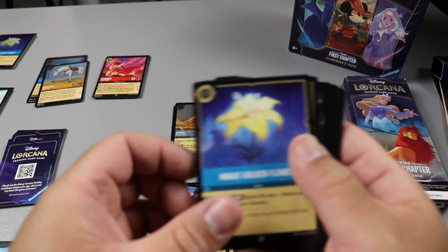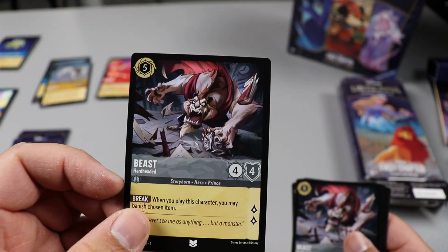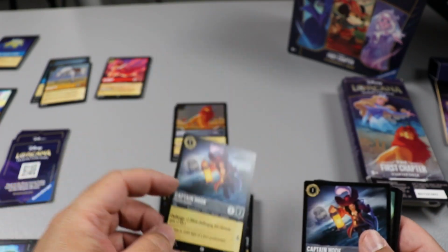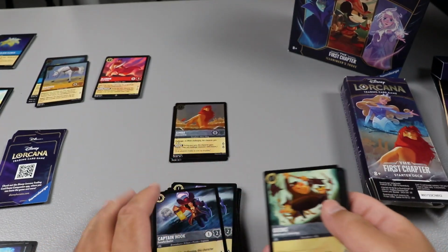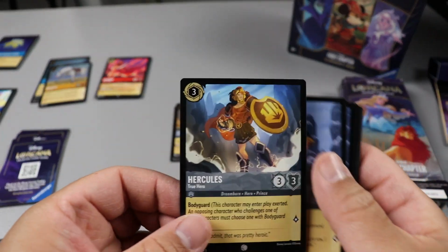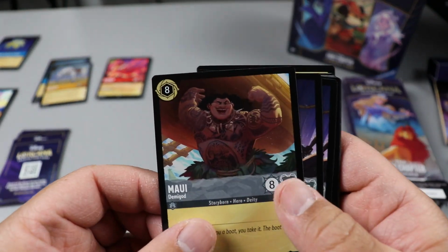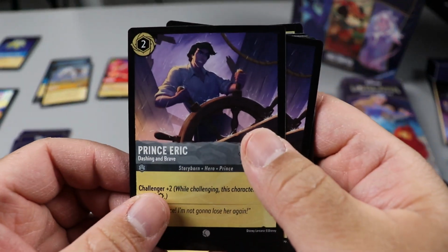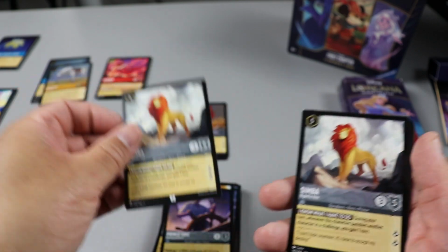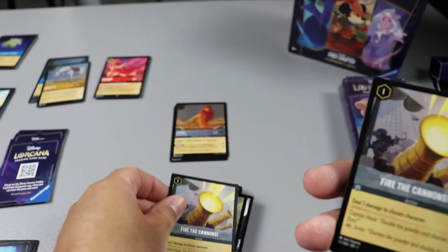All right, there we go. Magic golden flower. Another magic golden flower. Beast. Oh, he is mad. Beast. Another one. Captain Hook. All right. Goons. Another goons. Hercules. Another Hercules. Kristoff. Another Kristoff. Maui. Prince Eric. Simba. Another Simba. Fire the cannons. Fire!